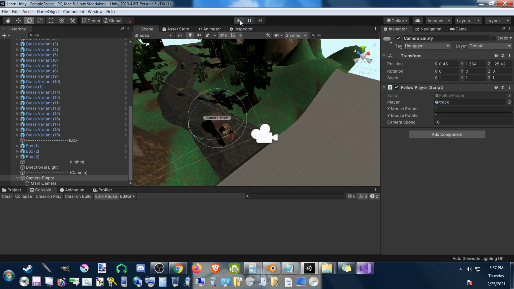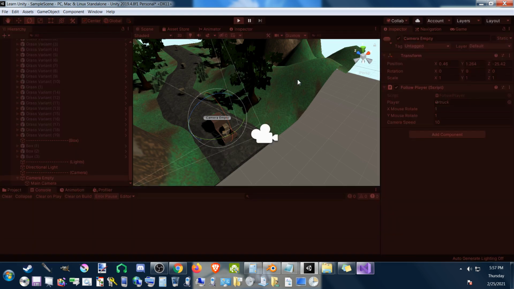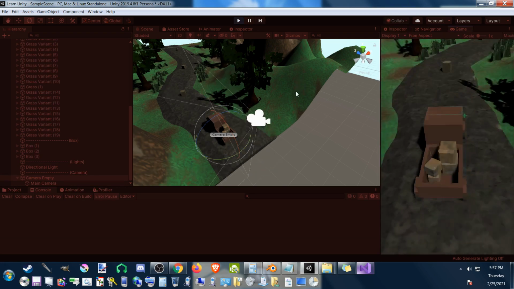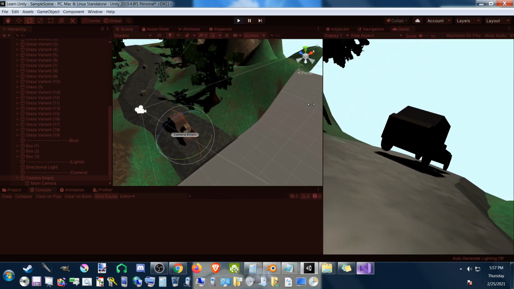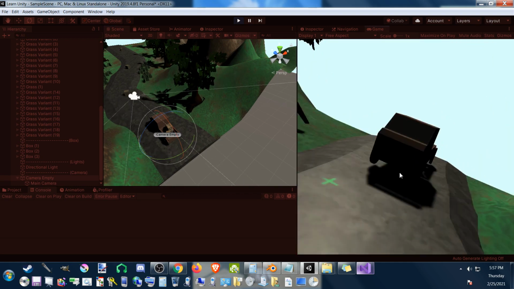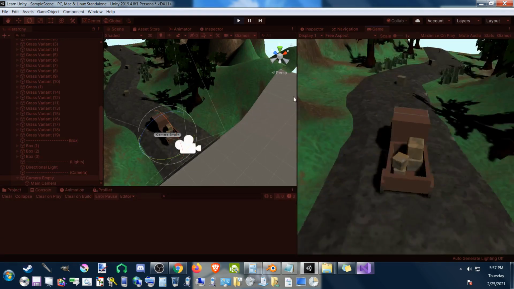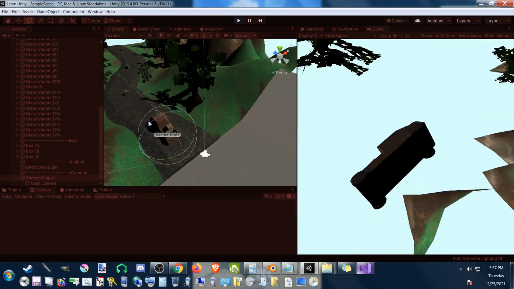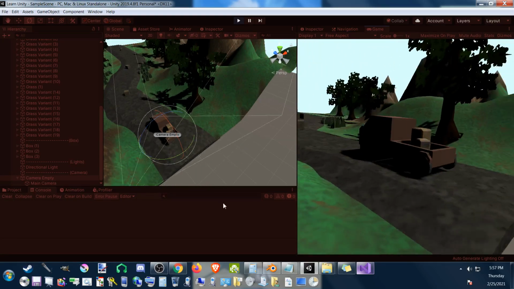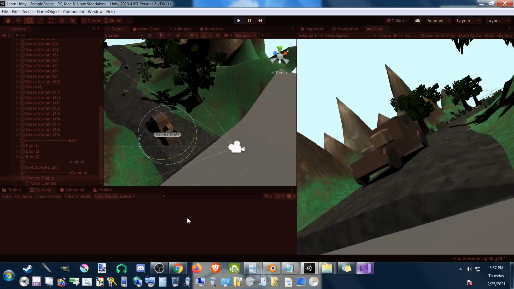So if I hit play, now it's not perfect. There's some bugs I gotta fix because it's not a proper 3D camera, as you can see. I mean, it is 3D. Actually, I tell you that it is a 3D camera, 100%. The problem is it's not really good for games because it goes at these really weird angles.